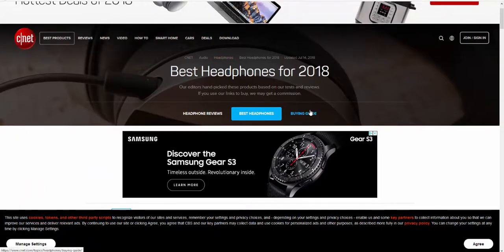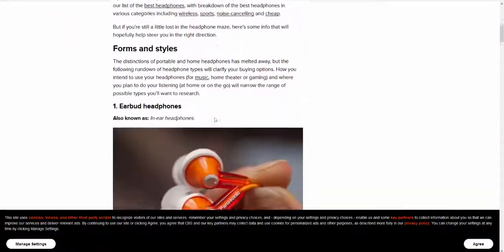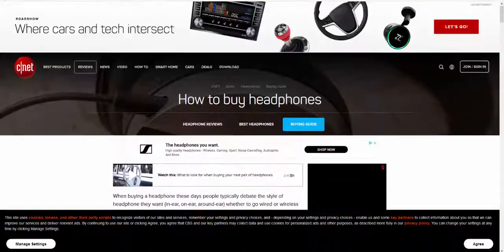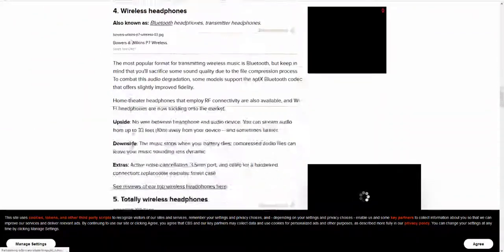Put some buying guides on it. Okay, so we've looked at the best headphones, but we can also see that they've got buying guides. I'm not on about copying CNET here. I have to keep saying that because it's not going to work, okay? But I am on about you've got plenty of ideas for research where you can form your own content, a really, really good review site.